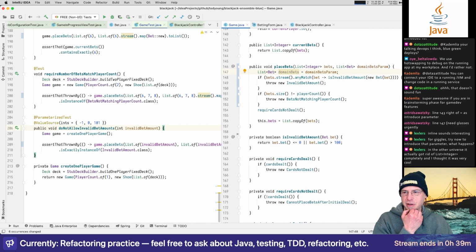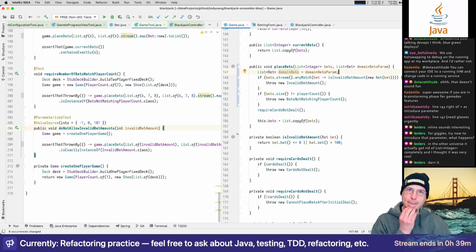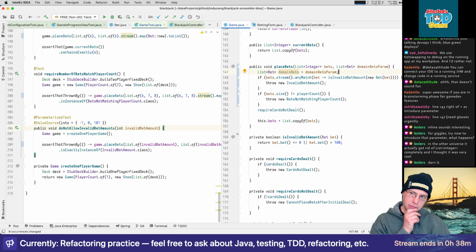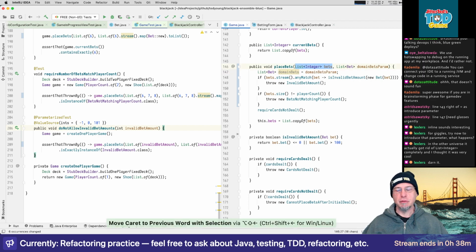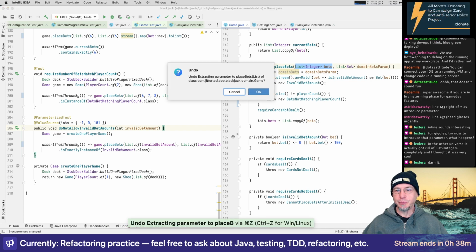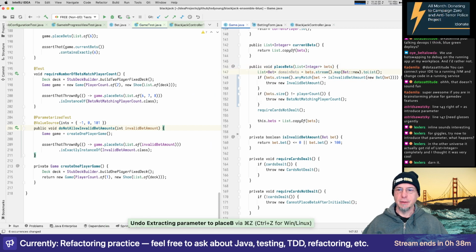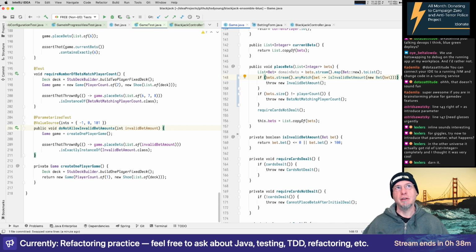So that pushed it out everywhere, but I still have to basically stop using the old one. That's the step that I need to do. Yeah, so you can only get rid of this one during that introduce parameter if you stop using it. So let's push it back. So I have to stop using, I have to basically replace. So I can do that. It's no longer an automated refactoring.